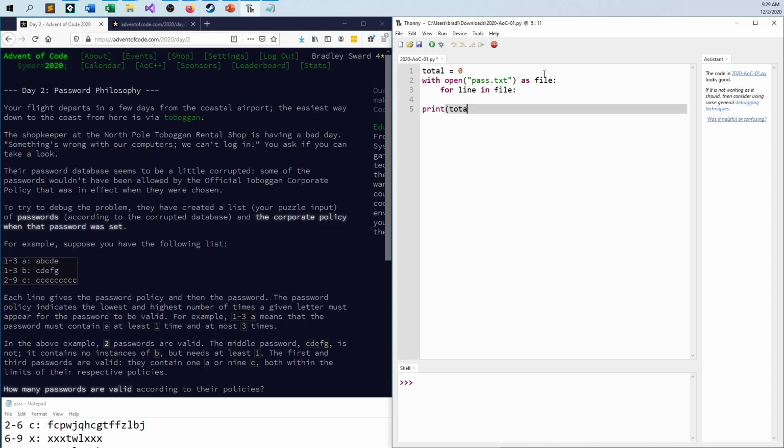I know what the answer is, so I have to reach that. What I have to do then is parse each individual line. For the first thing, I can call this parsed, and take that line and split it down with spaces, because you can see there's 1-3, space, A colon, space, and then A, B, C, D, E. That's fine. And so I can print parsed.